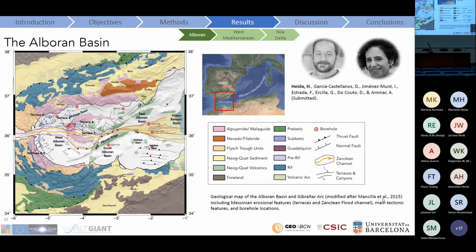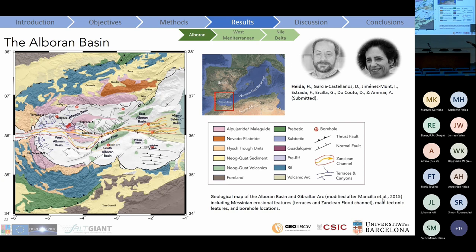And the Alboran Basin is very, very important because this is the location where we have the connection to the global ocean. And actually, in this basin, we don't find any thick evaporite deposits, but rather we see that it's dominated by erosion on the Messinian surface, where we have a very major erosional channel running from the Gibraltar Strait all the way to the edge of the deep basin here that reaches up to 600 meters depth of incision and that has been linked to the reflooding of the Mediterranean at the end of the Messinian.